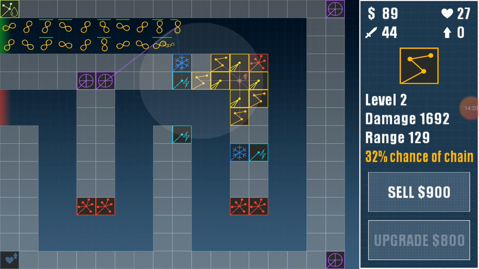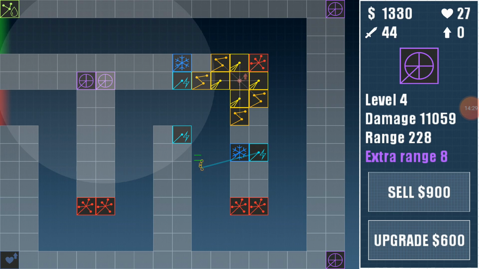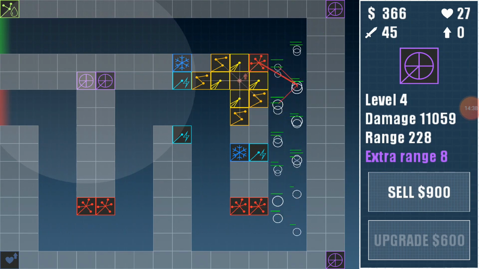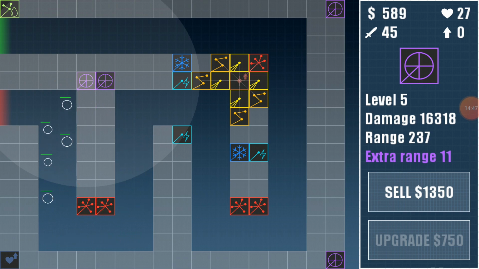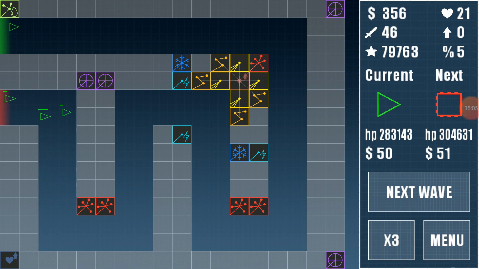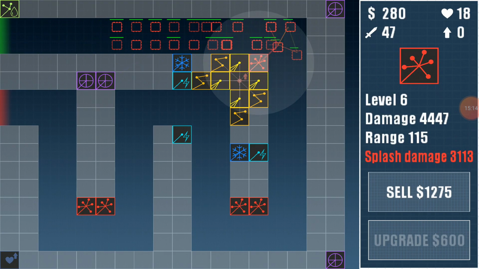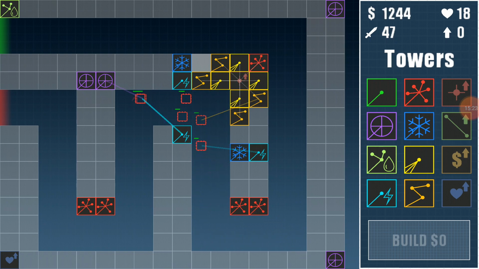We are at least getting a lot of money. How much health are they at? 250,000. That's up to level 6. That's a lot I got through. These green ones are also going to be bad because we don't have any green towers to deal the extra damage to them. We're starting to take more damage. The blue ones, the red ones are going to be particularly bad. And the green ones.